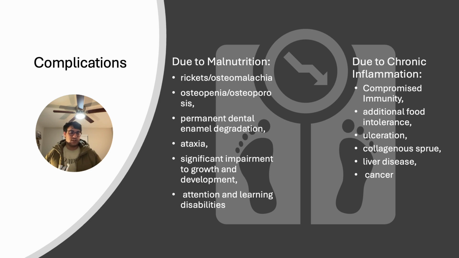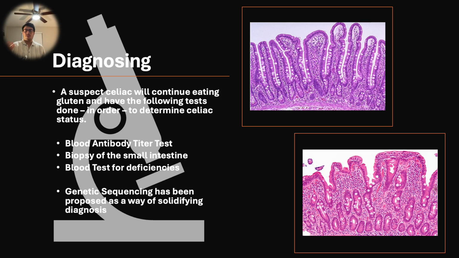So we're going to talk about diagnosing now. We've touched on some of the things that celiac disease actually ends up doing, and we can try and figure out different ways of diagnosing it. So the first thing that's going to happen if you suspect that you or your child has celiac disease, you're going to speak to your primary care provider. They're going to tell you that you should continue eating gluten. And this is for the sole purpose of making sure that any of the tests that you end up performing are actually going to be the result of eating gluten.